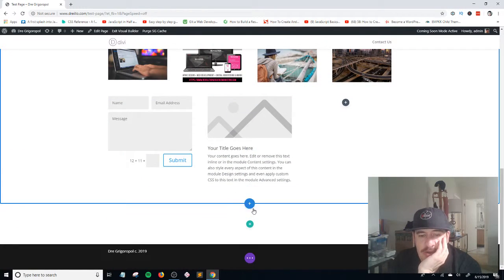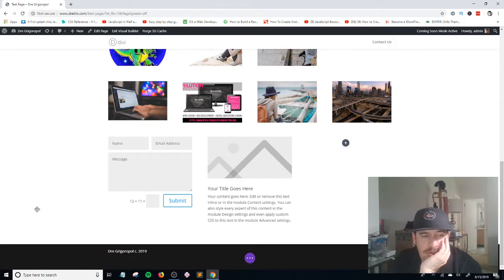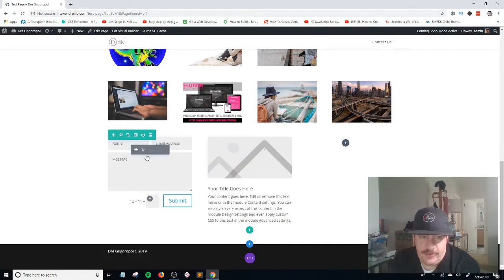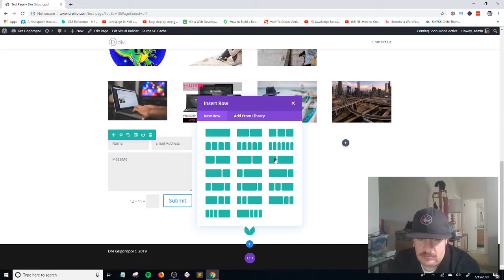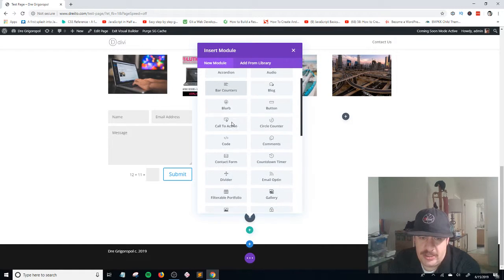Now you can add another row if you wanted to. For instance, actually there's one row here underneath, but I'll just show you here. Say for instance you have this 3-column row here, and you wanted to add another row beneath it. You can just add a new row and add exactly what you want in there.